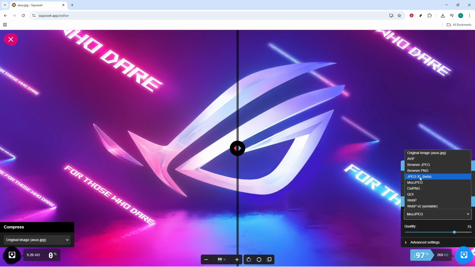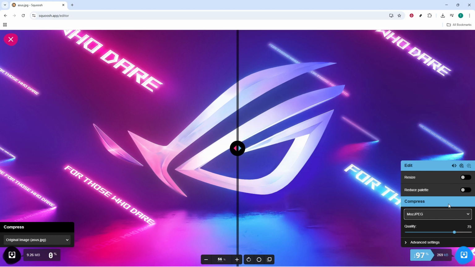Next, pick your preferred compression type on the right side. This is the output format you'll save to. If you're not sure what to choose, starting with MozJPEG for photographs is a safe bet, while WebP or AVIF can produce smaller files. The key here is that we'll prioritize quality first, then you can balance file size later if needed.